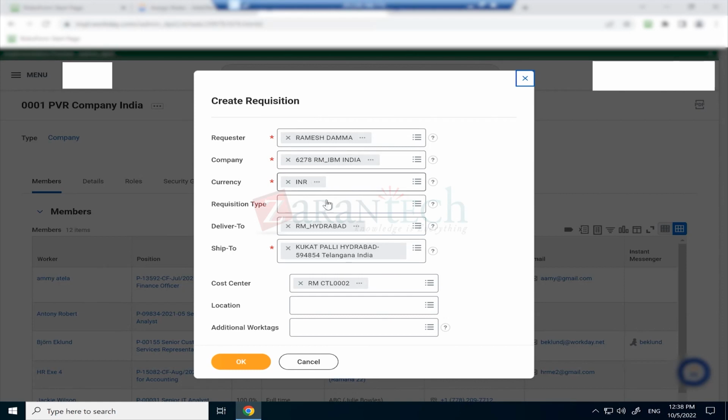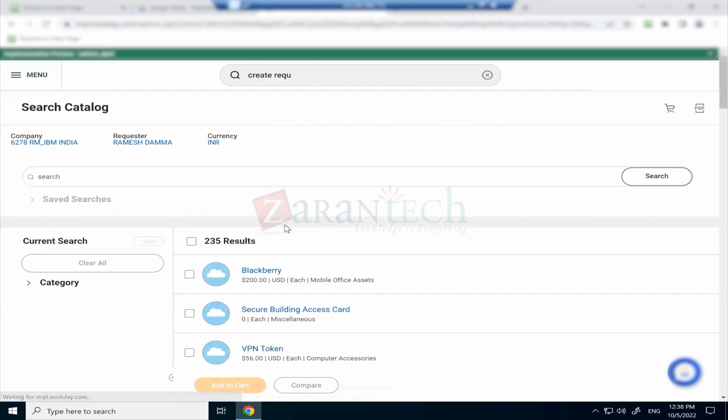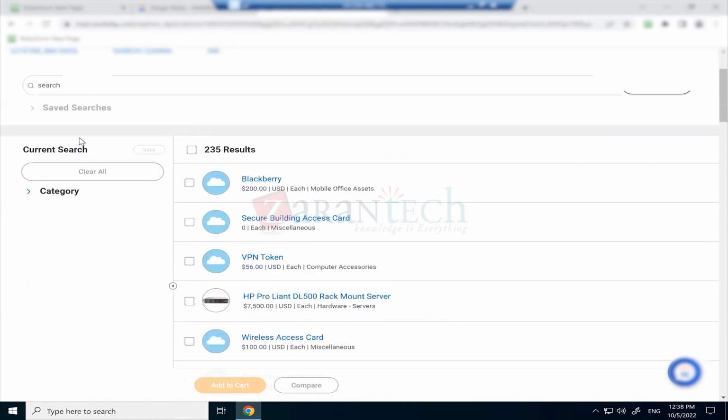If you want to change the cost center, you can do it. Now, while creating a requisition, you need to select a catalog or an item for which you are creating a requisition.